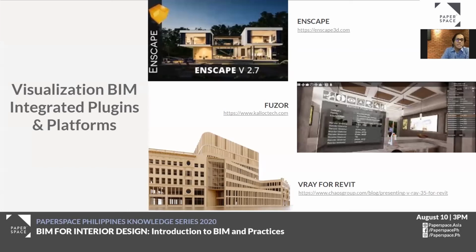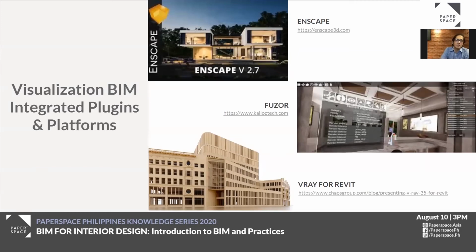Okay, so some of the visualization tools that are out there, other than the one that I've shown you, which is Enscape. So just what I've said, you can make walkthroughs, fly-throughs, rendered images. Actually, the trees there are animated, and you can do a lot of things in visualizing, especially if you're presenting to your clients.